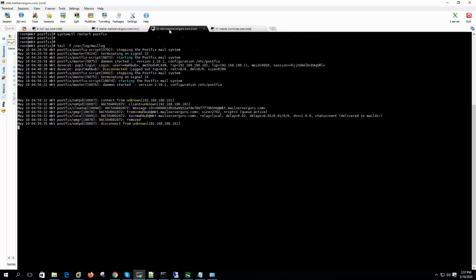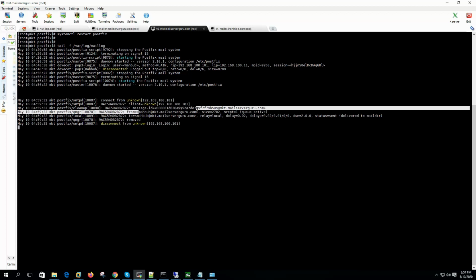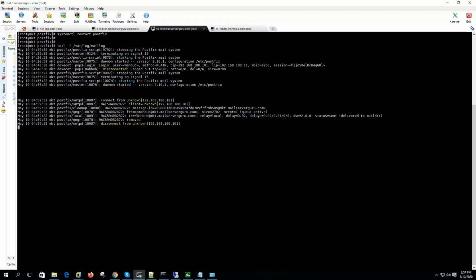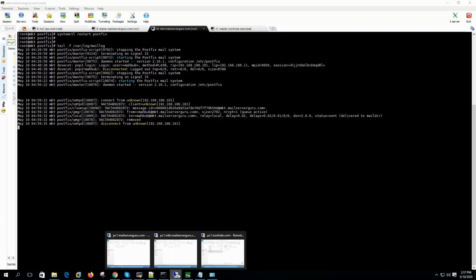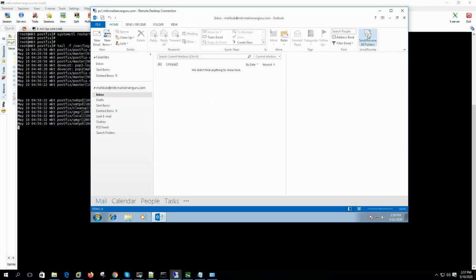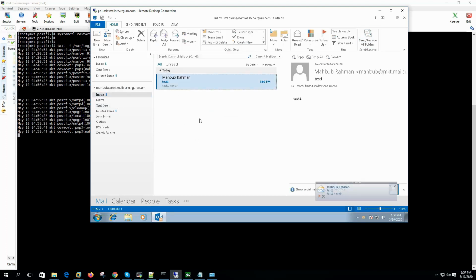And if we check the log of mkt, here you can see from mahbub@mkt to mahbub@mkt.mailserverguru.com, delivered to mailbox. Now if we hit send/receive, we have received the test 1 mail. So that means our subdomain mail server is working fine.